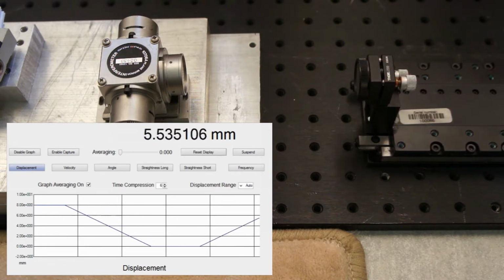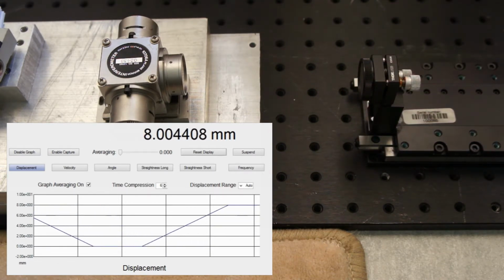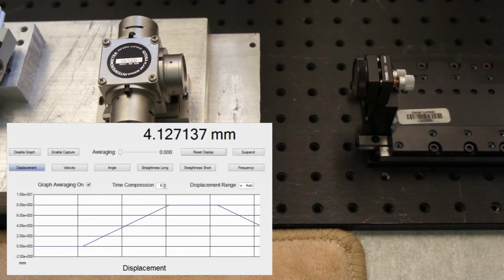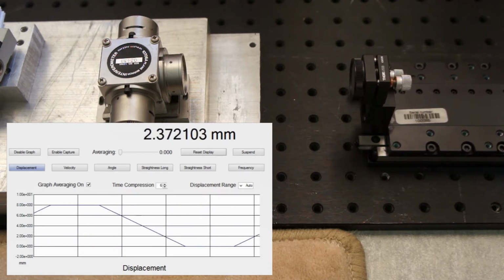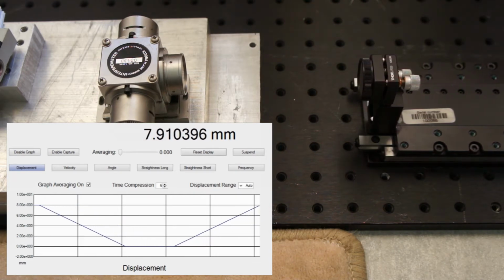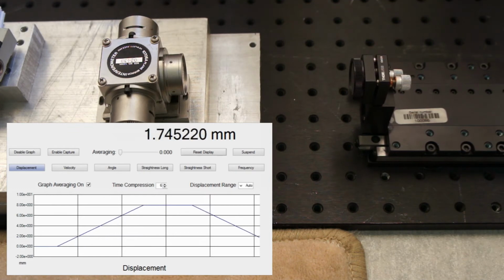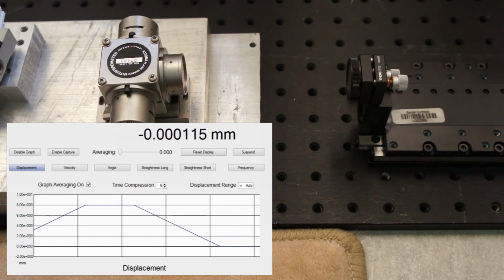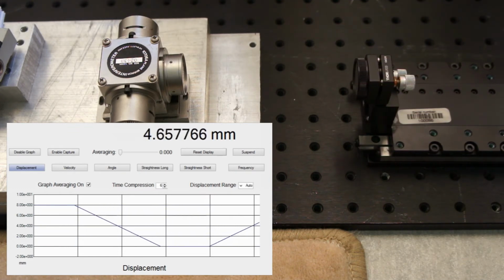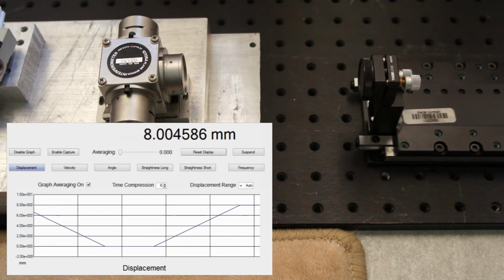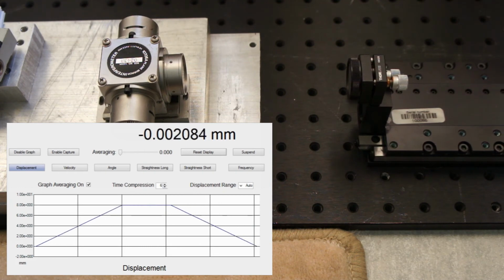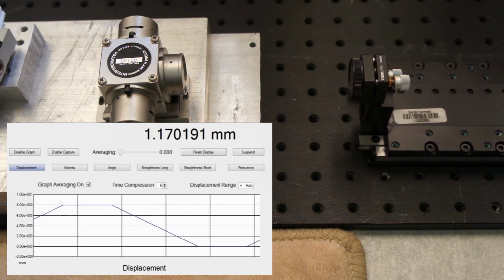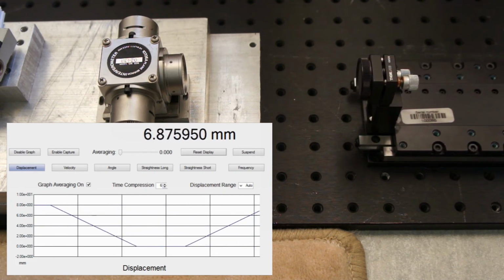Because Sam's firmware does interpolation on the microcontroller, the reading here has a much higher resolution than the DP32 based one. But the result, thankfully, is very similar to the test of this stage I ran with the DP32 based Parker MX80L. On 8 millimeters of travel, we see an accuracy of about 4 or 5 microns and a repeatability of less than 500 nanometers.